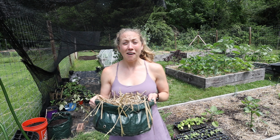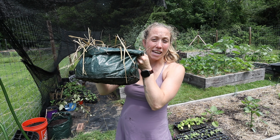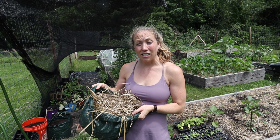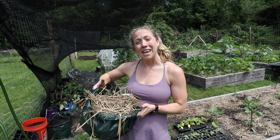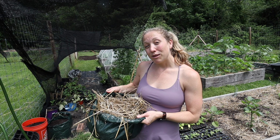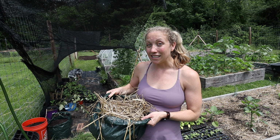The process of hilling, I did actually do a nice big potato video, so I will link it down below as well. We have these nice potato baskets here that fold up. So as you start to see any of the green leafiness, you go ahead and fill it with hay or dirt, and it will slowly hill up. And this just makes sure that you have more potatoes that will come out of your harvest. So this is my first time doing hilling, and I can definitely tell there's a lot more growth than I have had in the past. So I'm really excited to see what the harvest looks like.